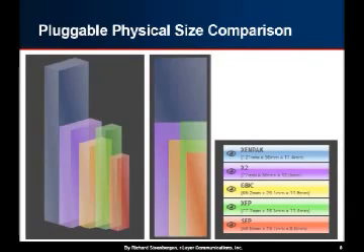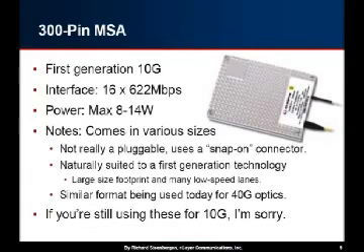So I have a little thing, if anyone reads Engadget, it's the little thing that they use to compare cell phone sizes. I almost left the iPhone in for reference, but there was a limited number of entries you could put in. This kind of gives you an idea of what the physical size is of these things. And I left off some because they're either too big or there was a limited number you could put in. But you kind of see in blue the XENPAK, the X2. The colors are a little off, but the middle orange-yellow thing there is the classic GBIC, the XFP, and then the SFP. So it kind of gives you an idea what you're looking at size-wise.